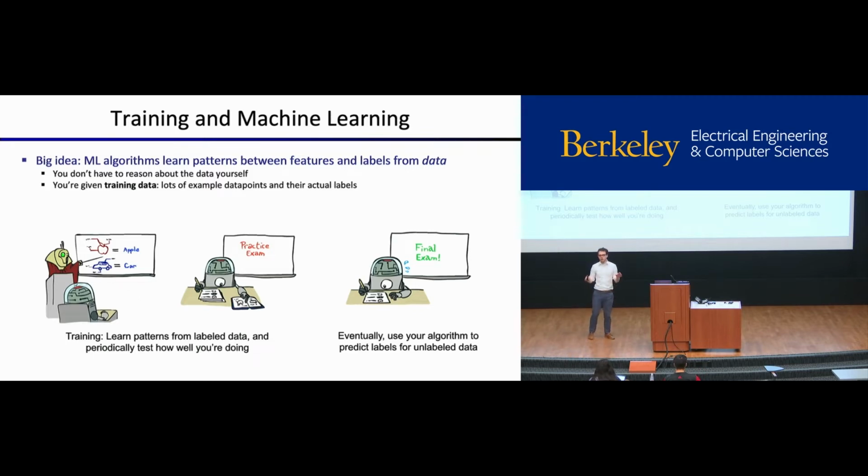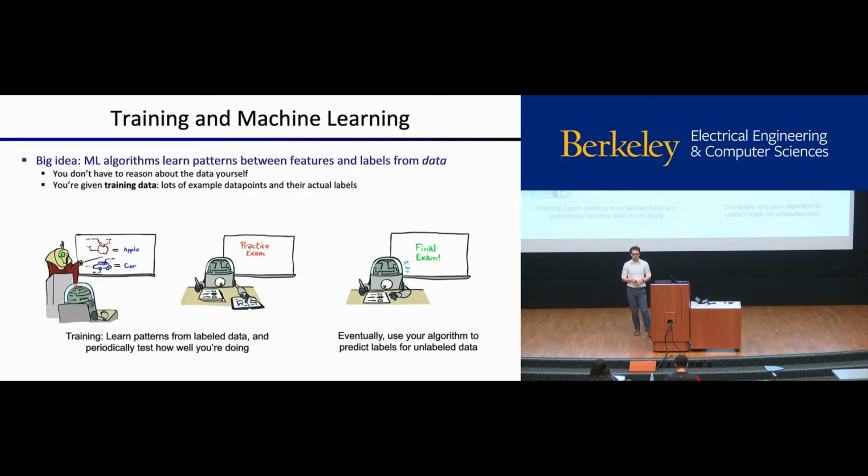But okay, so you're getting all these examples. You're sort of learning the connections, like the different features of an apple. It has a stem. It has a red outline or whatever, and the car has windows and wheels and all these things. So those are features, and then you're going to go and study the features for a long time and try to figure out if there's connections between the labels and the features. And then at some point, you're going to have a final exam, and you're going to put this system out there into the wild, and hopefully it still works. Any questions about the pipeline?